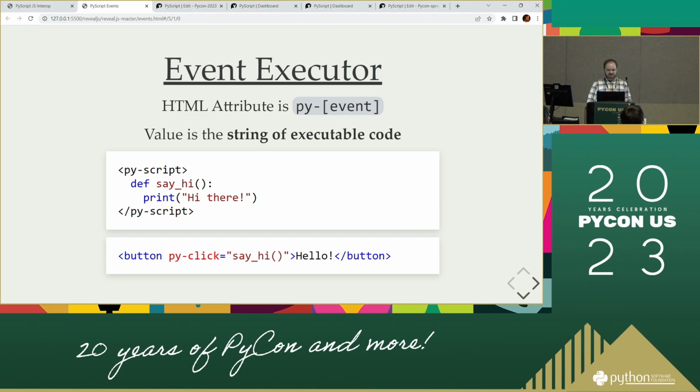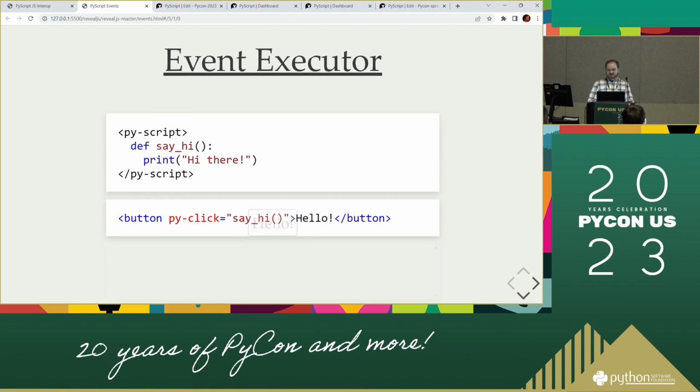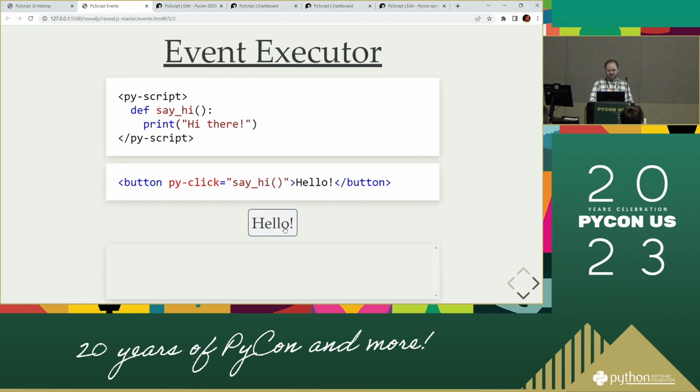Yeah, I know there were some questions there about, like, is this the name of a callable, or why do I need the brackets? We are literally calling exec on your code when that event happens, right? Which lets us do some more advanced things. I put a little demo here.